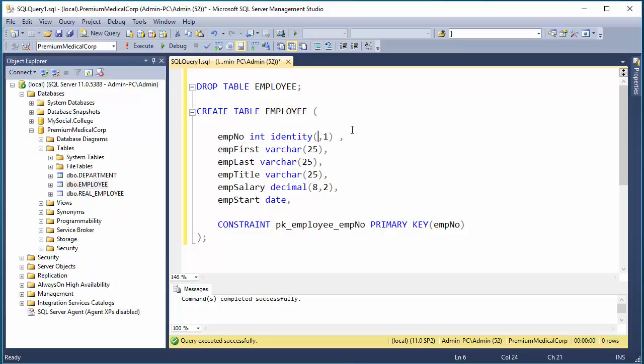by 1. So if I were to change this to 2000, that would mean the first number that it creates is 2000, and then the next number will be 2001, 2002, 2003, unless I want to count by hundreds. Then it would be 2000, 2100, 2200, 2300. And in some cases that makes sense to do. For example, if you want all of your ID numbers to be, say, 8 or 9 numbers long, like a student number 7 numbers long, they could have started at 1 with 6 zeros after it, and then always increased it by 1, and they know that their student numbers are always going to be 8 digits long until, of course, we go through more than 10 million students.